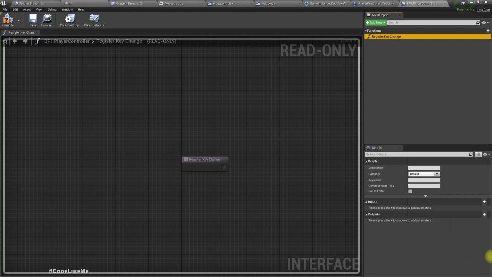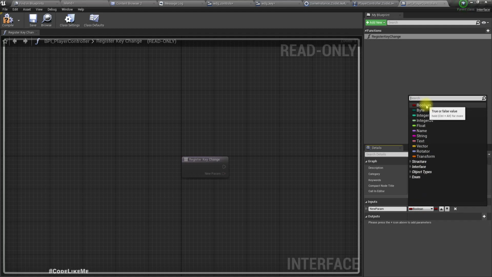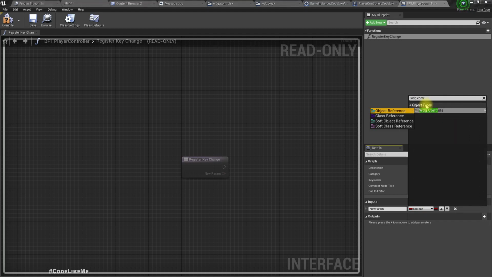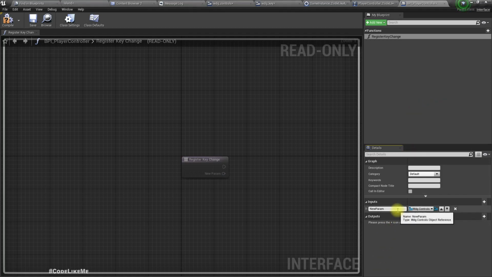And as the input, I will give in the type of WDG controls. I'll name this the same as WDG controls.